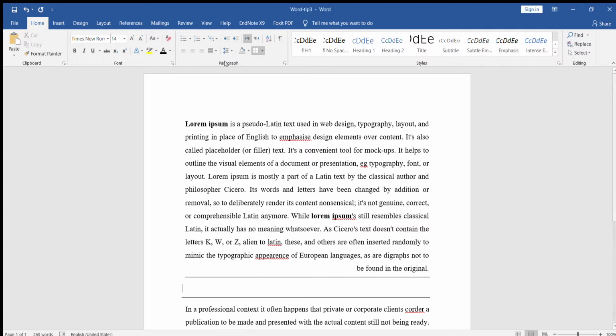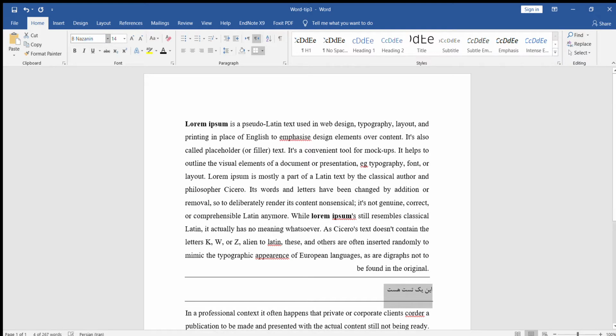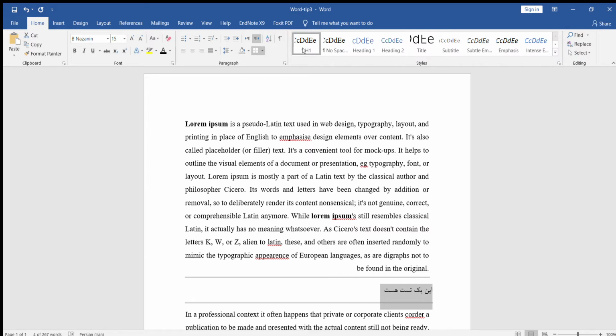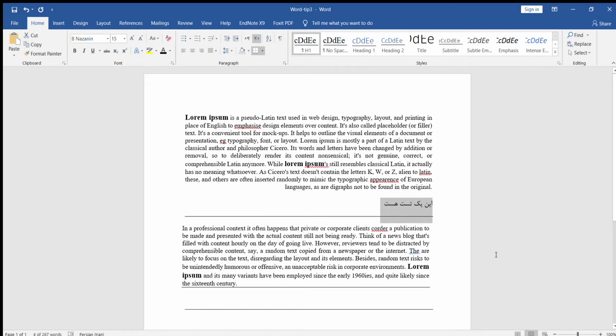In case that for other languages there is no change, you should type first, for example, a Persian text, then make it right to left direction and then change the font here and also font size, and then update to this.